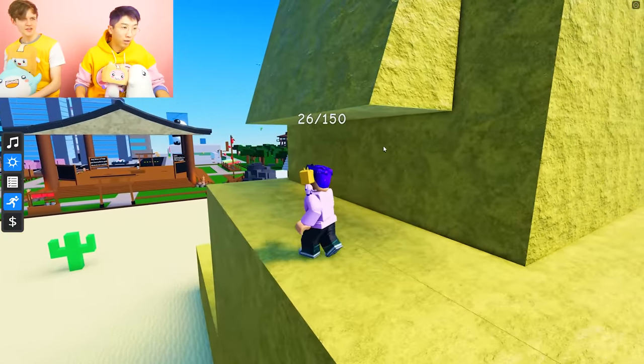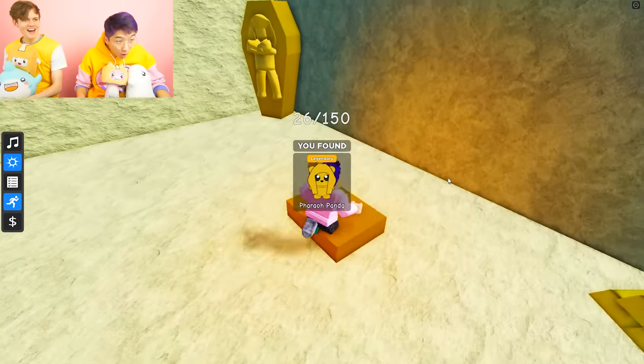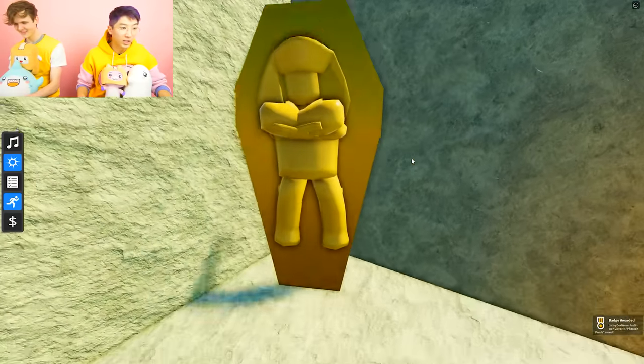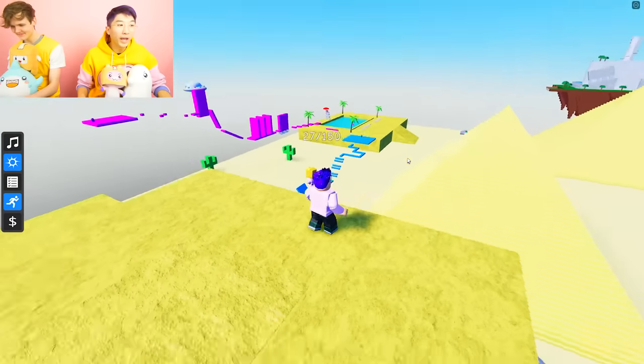Bruh. And there's actually, if you jump on top of the Pharaoh, there's a secret one right here. Let's go! Yeah! That's a legendary! Dude, we actually found a legendary by ourselves. That's actually lit, bro. That's awesome. Look at all the gold he has. Wow. And look at the beautiful view we have from up here.